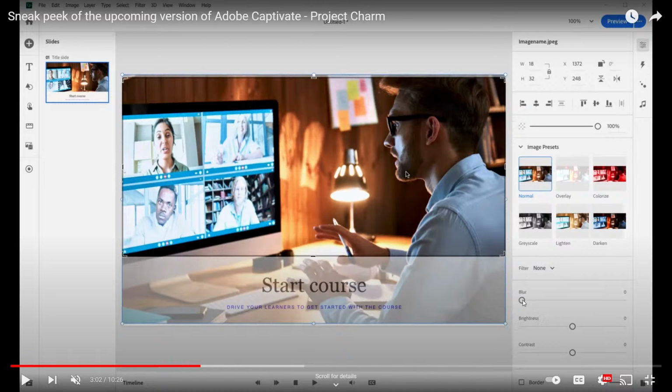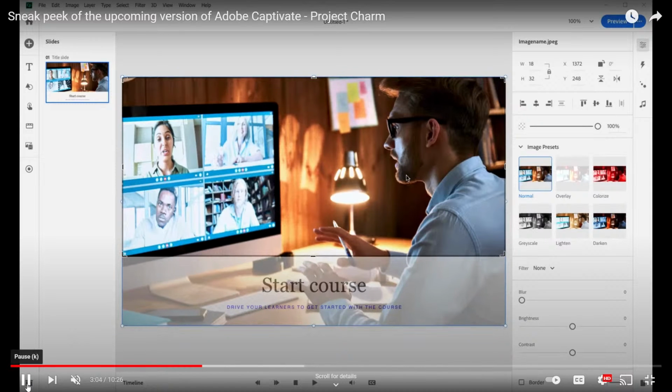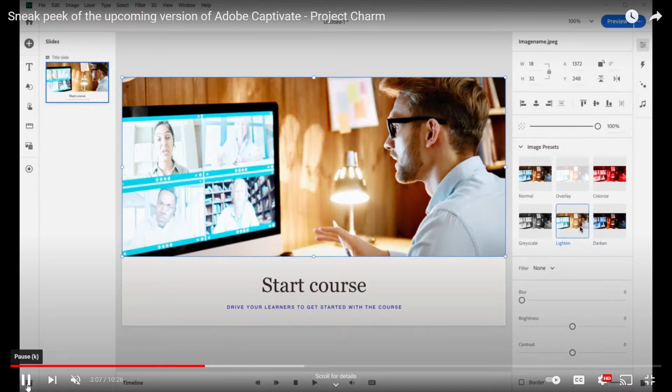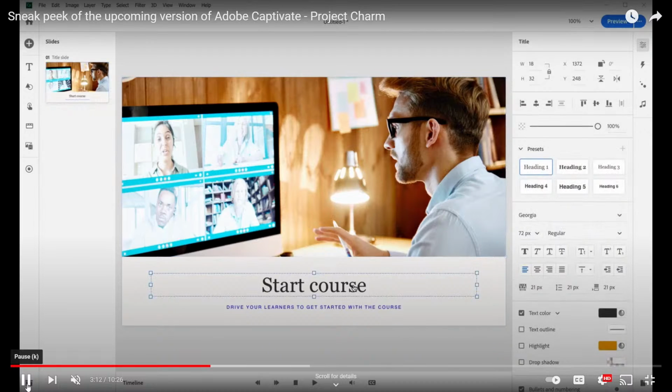That is something I've wanted for a long time. I'll bring in an image and my intention is not to use it as a focal point in the training, but rather to create some background, and often you want that bokeh effect, that background blurred effect, with your foreground objects in focus. Well, here's an opportunity that allows you to do it. Brightness, contrast, all of these right within the interface itself, which is pretty exciting here. And of course, the ability to crop right within the stage.